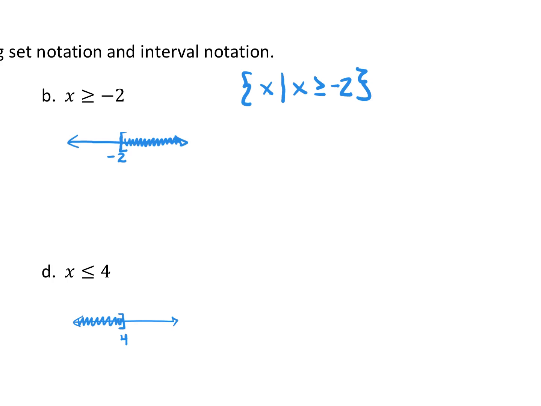All right, for our interval notation, how far to the left do we shade? And the furthest value of the shading on the left side is -2. And on the right side, it goes forever to the right, and so this is a positive infinity. Again, infinity will always have a parenthesis. And for -2, we want to use the same symbol that we use on our graph. And so we are going to use a square bracket.